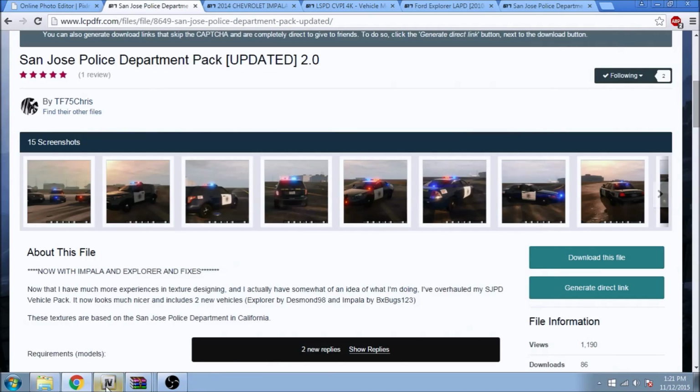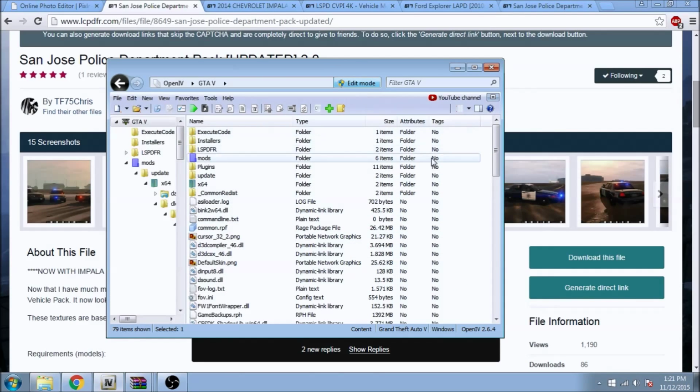By the way, when you do put a mods folder in, it'll look like this. It'll be purple. You're also going to want to enable ASI or something. I don't know. Before you edit anything, OpenIV does a good job at making you enable certain things in order for it to work. Like, you're not going to be able to use it if it doesn't have it enabled, but it's not going to let you do that on its own. I'm sorry, that's not making any sense, but forget everything I just said. It'll be fine.